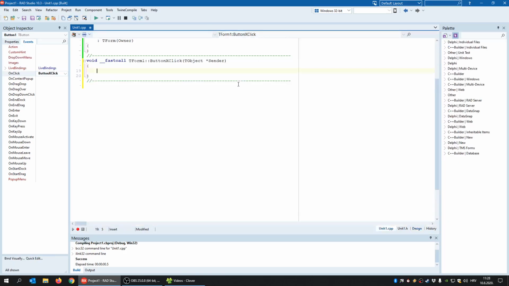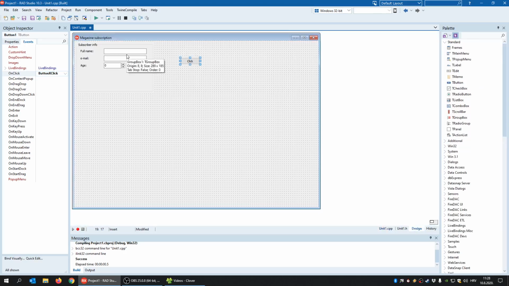So I can use the show message. There are some other methods like message dialog or message box, for example, that you can use. I'll show some of them later, but show message. And now what's important is, what do I want to write out? I want to write out the text that is inside this full name component.